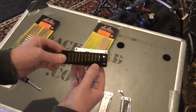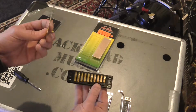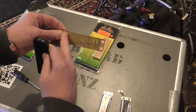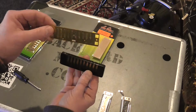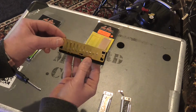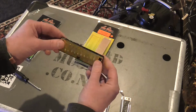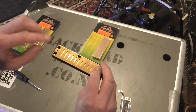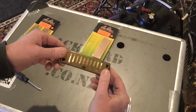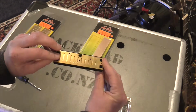Okay, so now we'll put the bottom one on. That's just the reverse. Again, you've got the little lug there and you've got to make sure the larger reeds are towards the left-hand side and the shorter ones towards the right. And that goes on that little lug. Now what you'll notice when you do that is that the reeds on the top are on the inside of the harmonica and the reeds on the bottom are on the outside. That's perfectly right. Just like that.